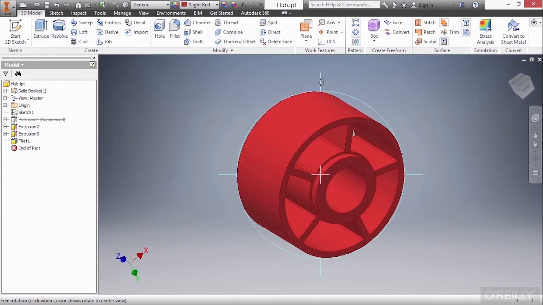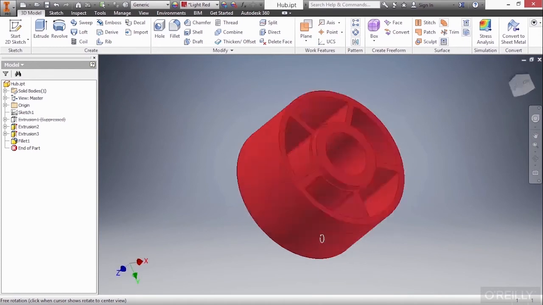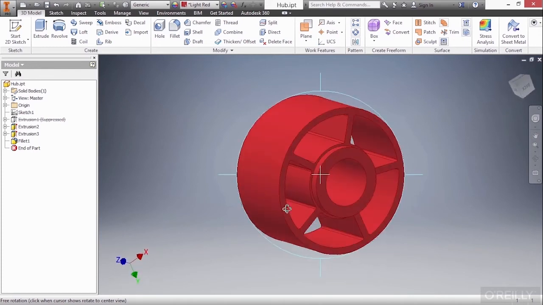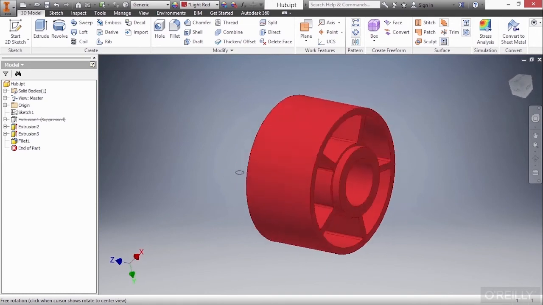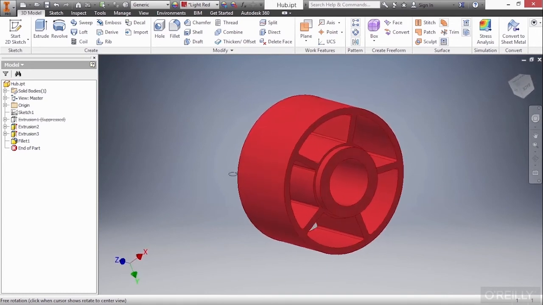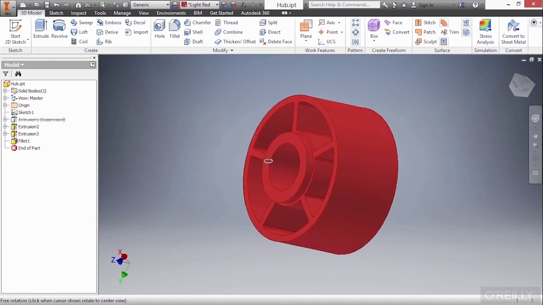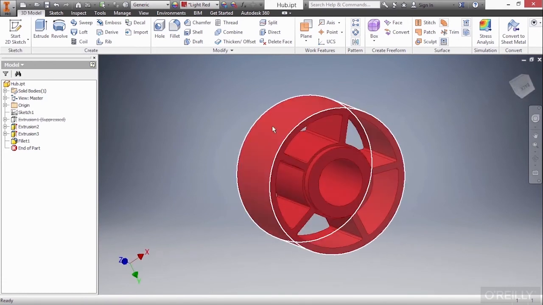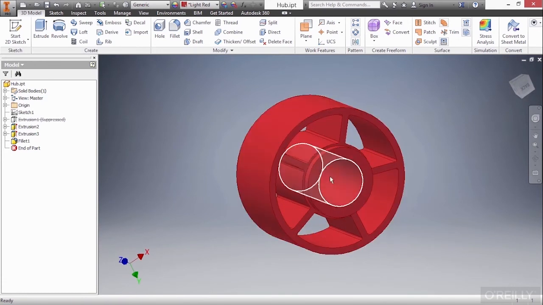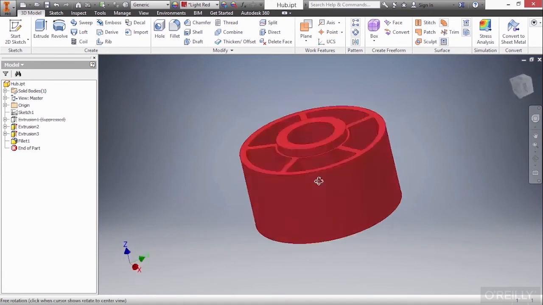If we click and hold on either one of these hash lines around there, it will actually do a constrained orbit to only go up and down or to only go left and right. So even if I move my cursor up and down, it still only turns to the left and to the right. We can also hold down the shift key and our middle mouse button and do a rotation as well.